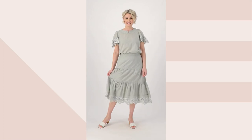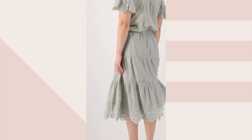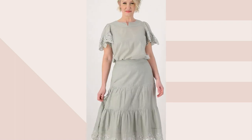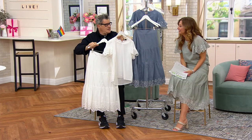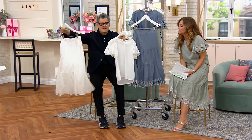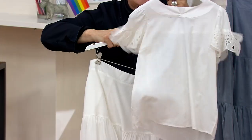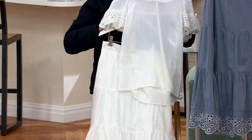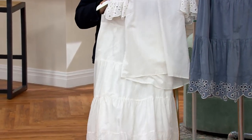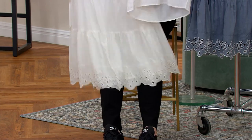Because think about this. You're gonna buy an eyelet dress. Go for that, because you should have an eyelet dress. But you should go for both pieces here, because if you have these pieces, you can split them up. You're going to wear that skirt with every t-shirt and every jean jacket you have. You're going to wear this top with every jean and every pair of pants you have and every occasion. But then when you put them together, it's like you have this very special eyelet dress. So you're getting a lot of bang for these $2, okay?